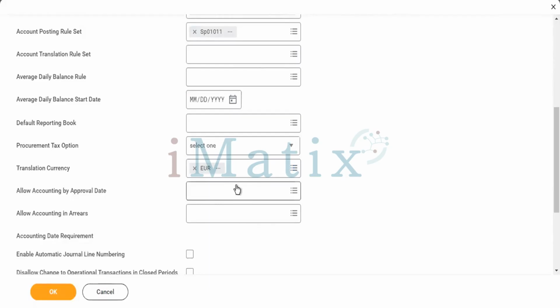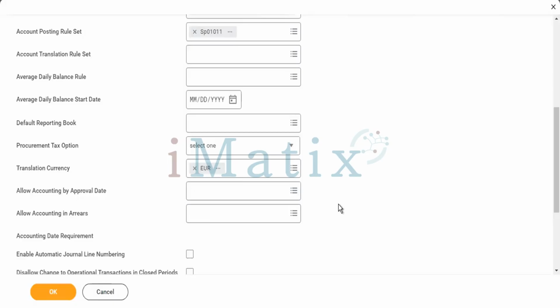And using this, you can translate the balances of this company into euro also. But this is not the end of it. You can change this translation currency at any point of time in your reports also.